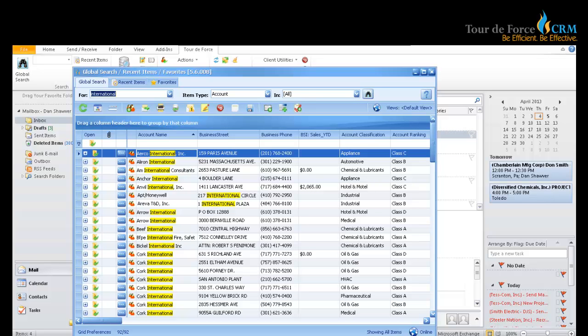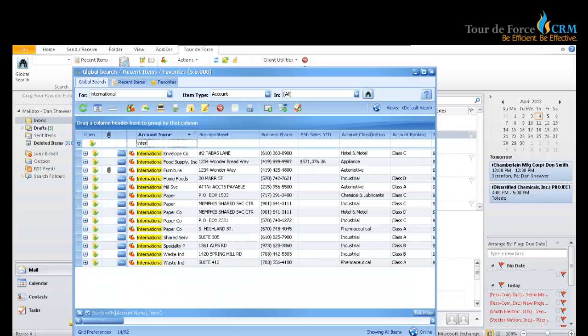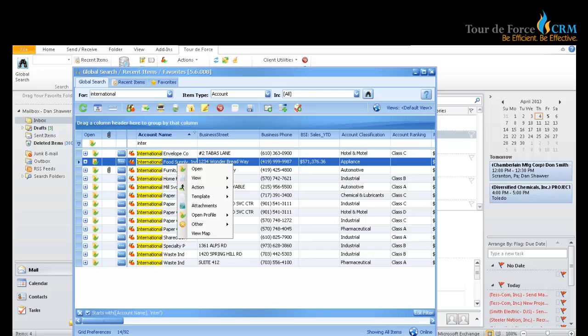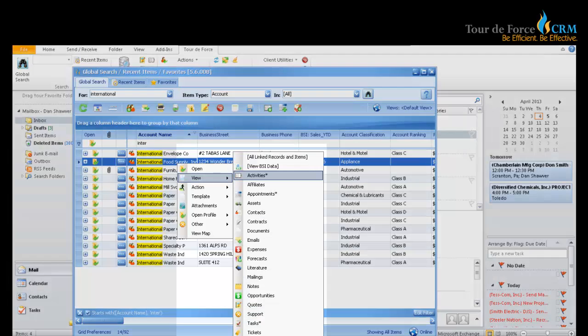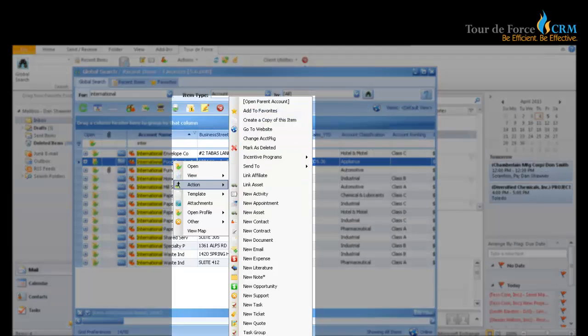settings accordingly. Once I locate the account that I want to work with, the Quick Events menu allows me to quickly view the history related to that account. For example, if I have a meeting with the CEO of this company later today, I can quickly review all of the recent sales and service activities related to this account. I can also create the next action steps using the Action menu.